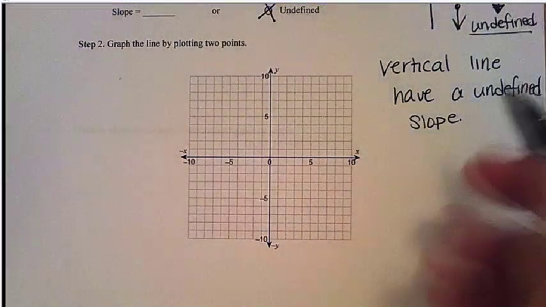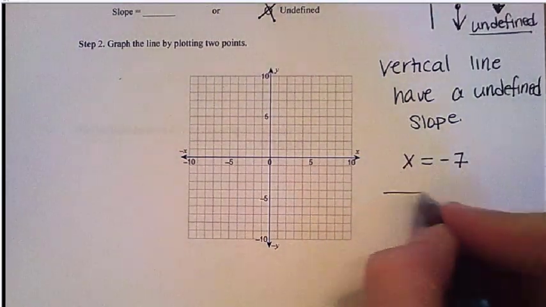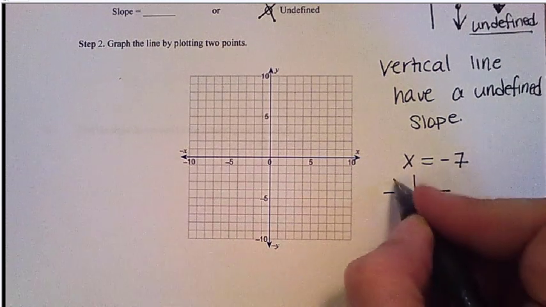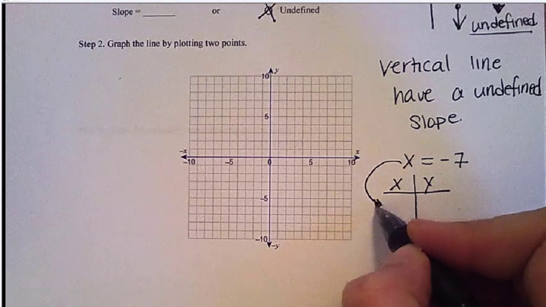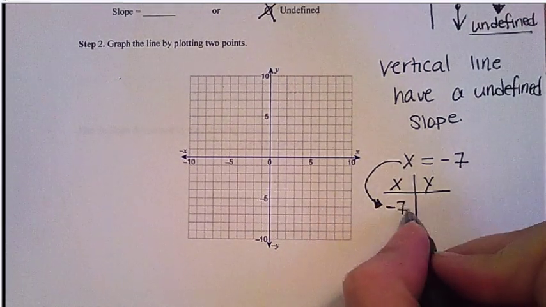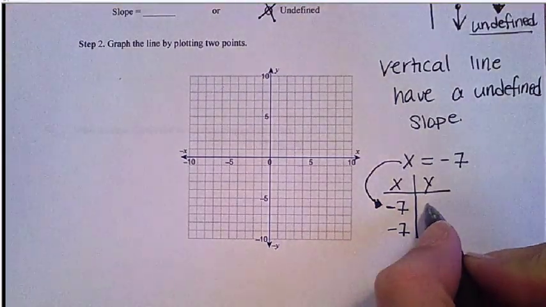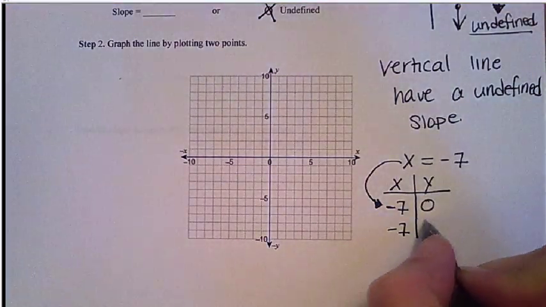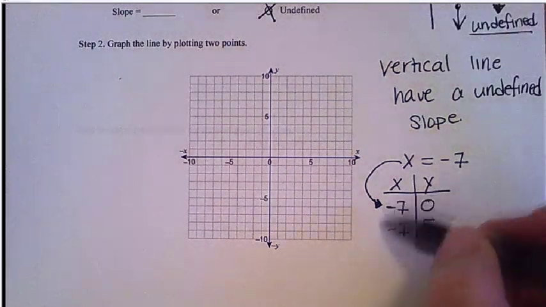For our second part of the graph, again, we're graphing x equal to -7, and we want to graph this by finding 2 points just like we did in our previous section. So we're going to say, well, this time our x value is never changing from -7. And our y can be anything we want it to be. Maybe it's 0 and 5. Again, the y value doesn't matter as long as our x is staying the same.